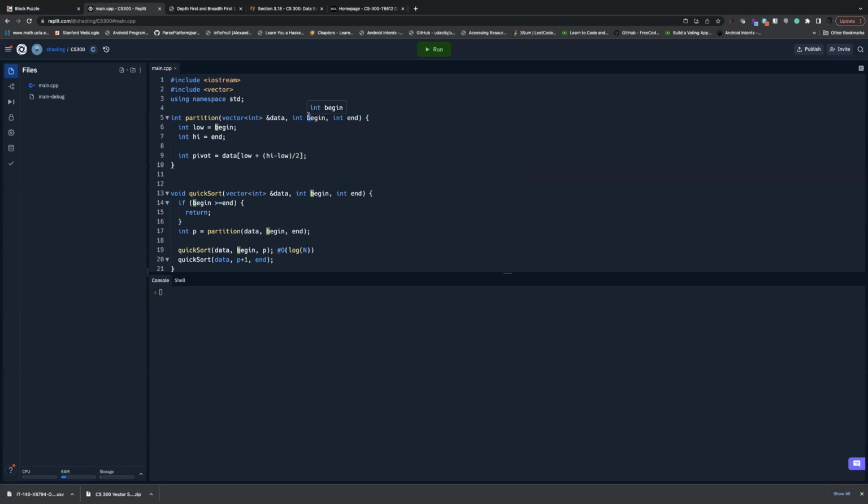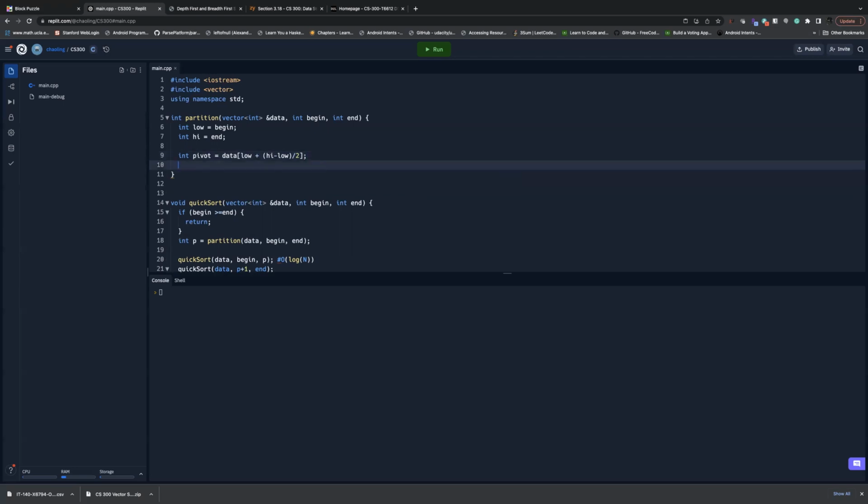And anyhow, if you have 2 big numbers added together, it can overflow. It can exceed the biggest number of integers, and you will have trouble. But if you do it this way, it will be guaranteed to be within an integer range because you're taking the middle, right? So it's less than high. All right. So this is one detail that you need to pay attention to.